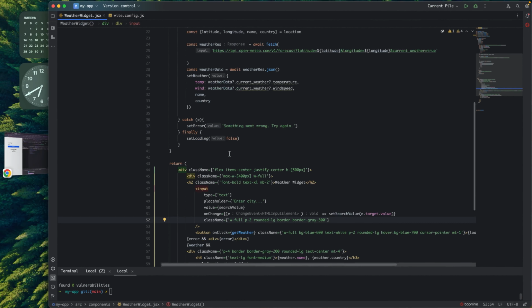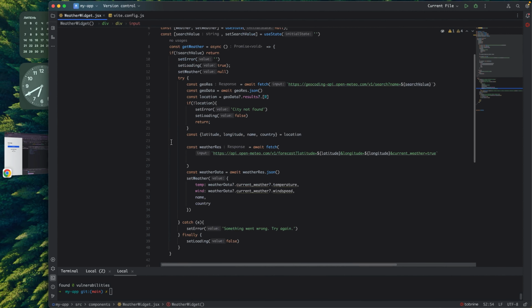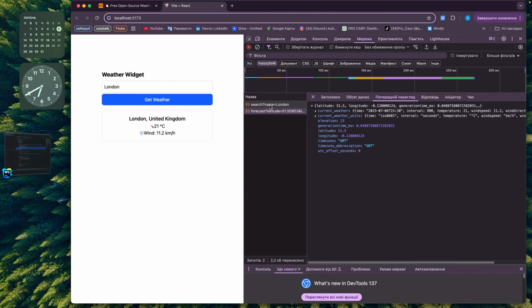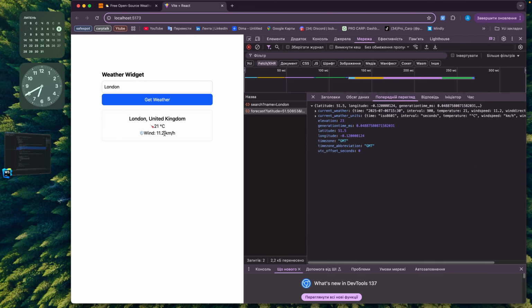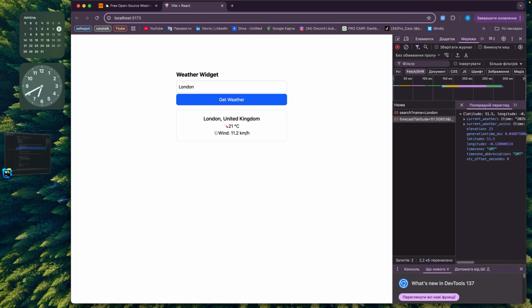In this place, we check if we don't have location, we skip next steps. And second, we use these values and get the weather. Yeah, so I think our simple widget is ready.